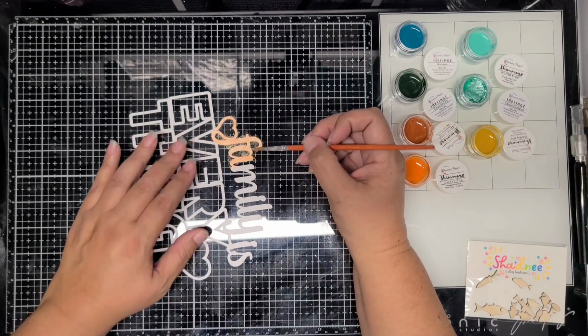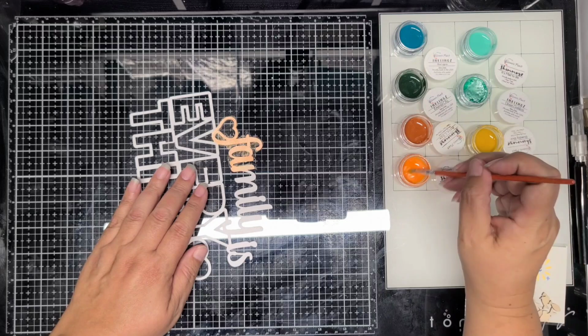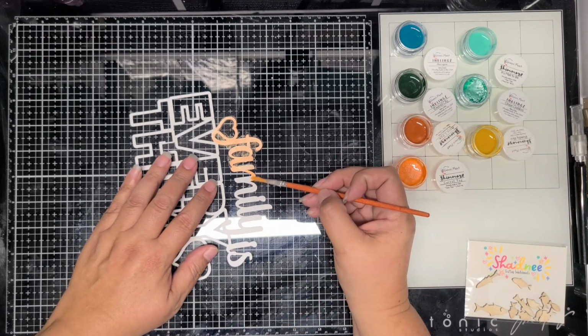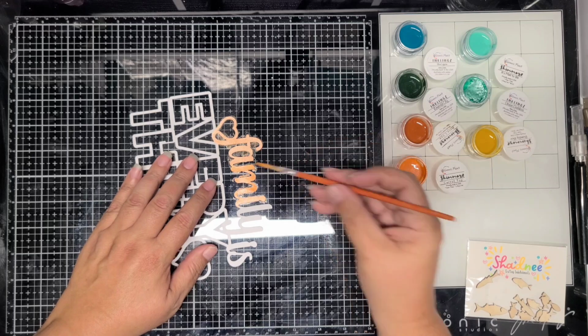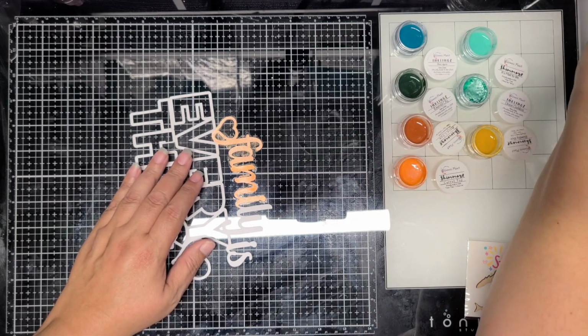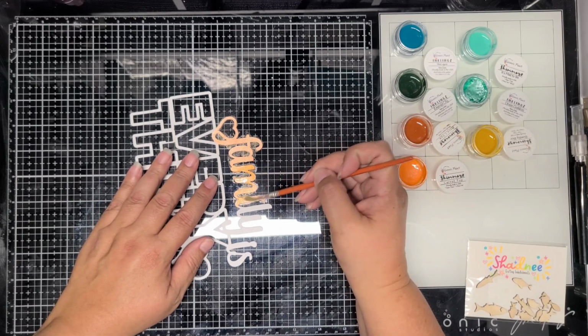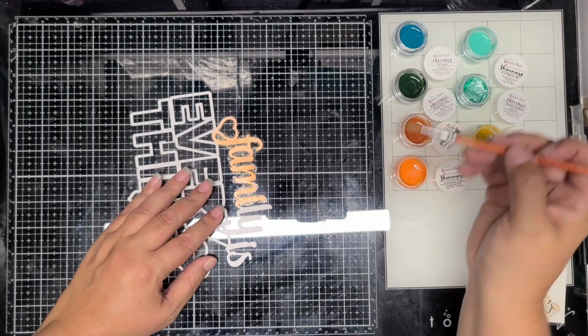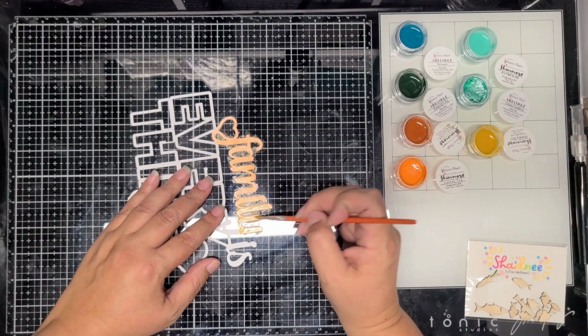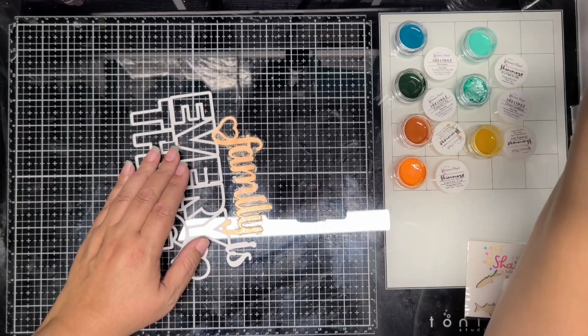I also brought in some wood veneer fish from Shadnee's Etsy shop. I'm going to use both of the oranges on the word family and also on the hearts. There are three hearts, and they're actually three different sizes. And then the word I'm going to paint in yellow, which is Bumblebee.